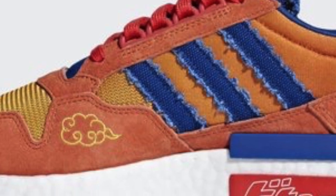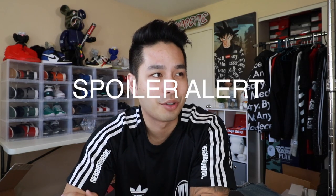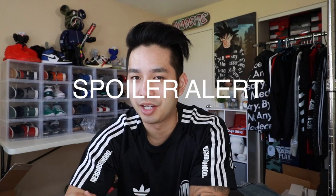Goku is the protagonist, the it-guy, the saver of the universe, so for him not to have a shoe that really resonates with the audience made it really bad. But when we look at the actual model with the official images now it looks a lot better than the concept art. The leaks were pretty accurate, however the details are what make it much better. One detail that stood out is this little Nimbus cloud on the front left toe box — a shout out to Dragon Ball as a whole, even if Goku doesn't use it much in DBZ.